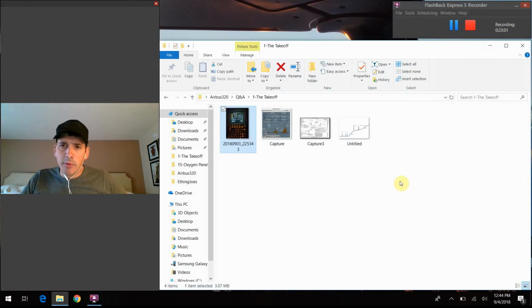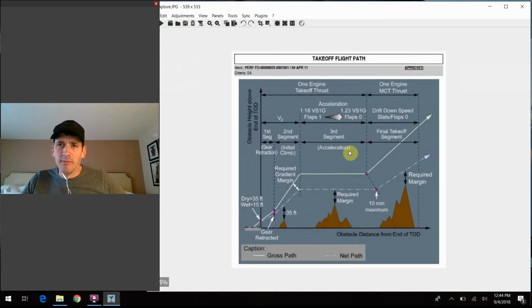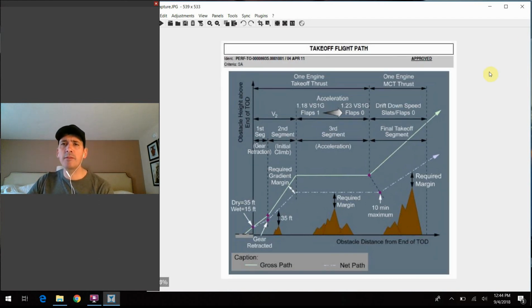And I pulled up one more slide that I wanted to show you guys, once again straight out of the FCOM. It's a busy graphic, so you can pause the video later and digest it a little bit more. Basically, the reason why I pulled this up is that with every takeoff that we do, the essence and the reason why we conduct it in such a manner is that we want to get the airplane away from the ground as quickly as we can and preserve a safe margin for whatever obstacles or terrain might be around the runway.